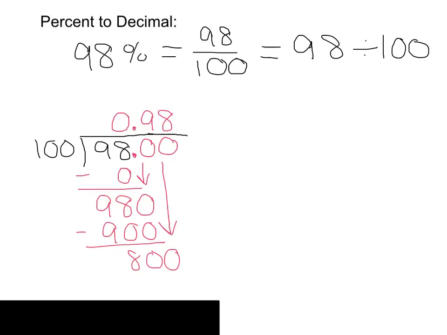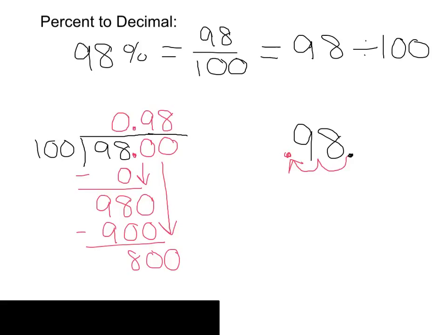Some of you might be thinking that you don't need to do all of this work to divide 98 by 100. There is a trick. If I take my number, 98%, if I take the 98, I know that the decimal point is at the end of the number, right next to my ones place. So, if I want to divide this by 100, instead of actually dividing, I can just move my decimal 2 places to the left. So I'm going to take my decimal and slide it 1, 2, and now my decimal point is right before the 9.